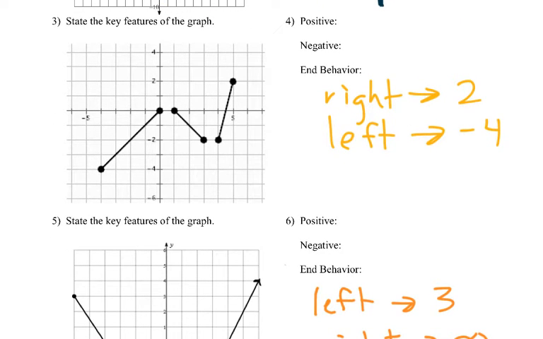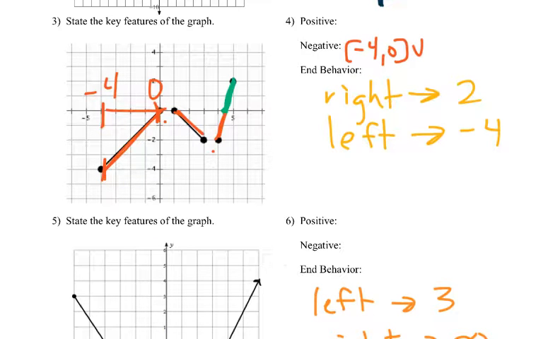So let's see where we have some positive spots. If I look here, it looks like I've got one positive spot, and all these are negative. Now because of those gaps, I can't just start here at negative 4 and go all the way to 4.5. That'd be nice, but we can't do that. So I go negative 4 to 0. There's my first interval of negative.